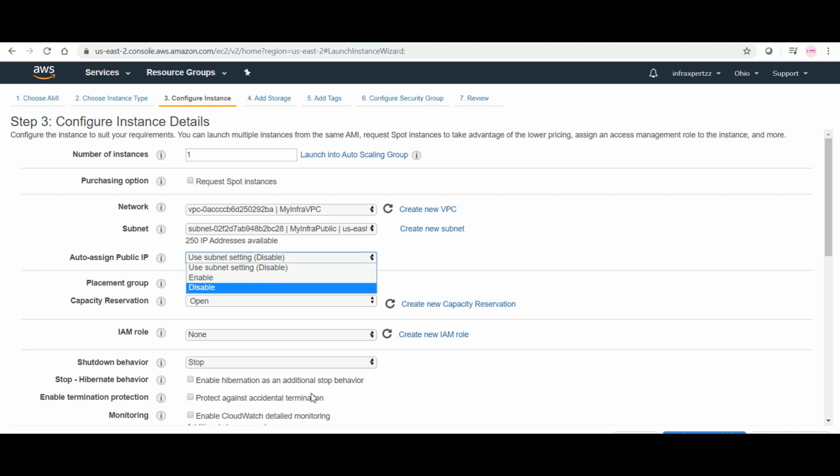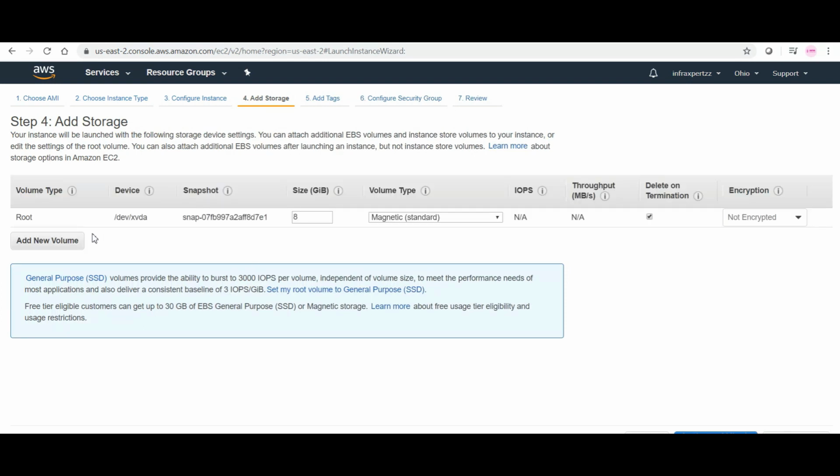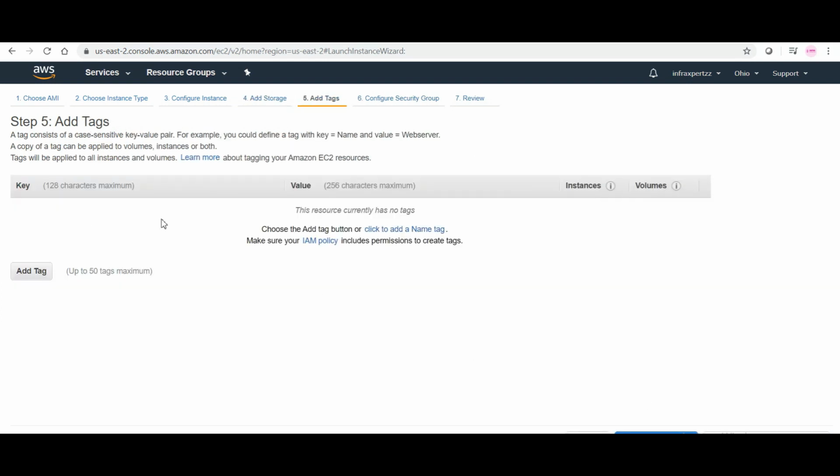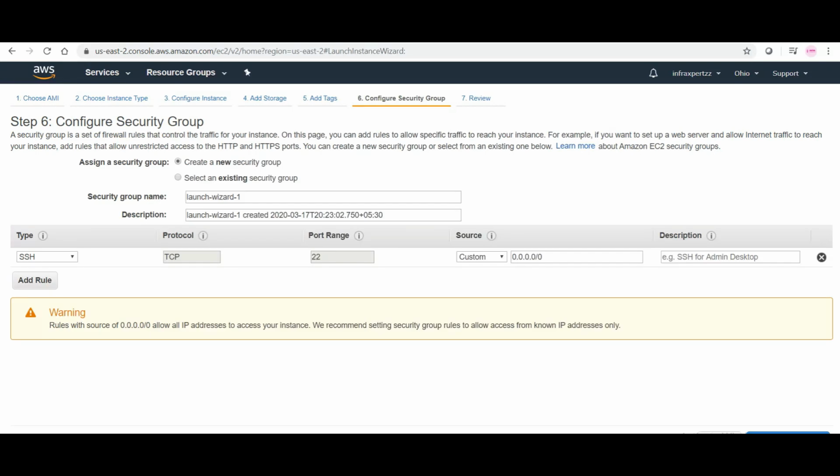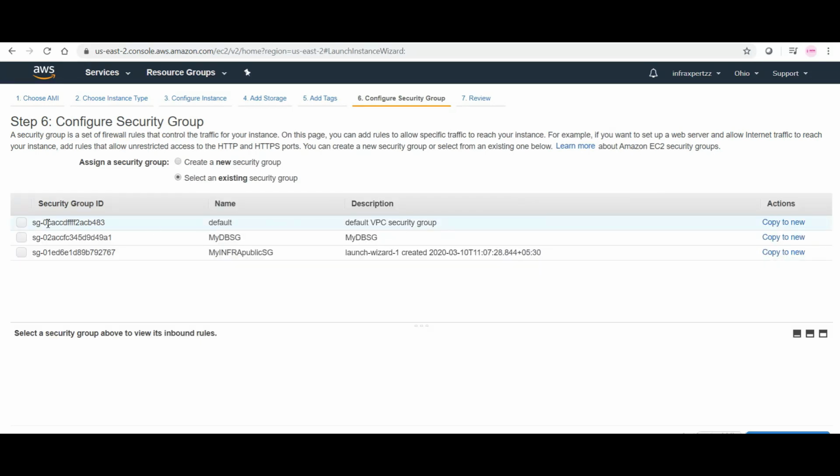This setting we need to enable. Next we will be adding storage, then tags. Let's add a tag, giving the key as Name and the value as NAT instance. Then for the security group we can take one from our existing security groups.